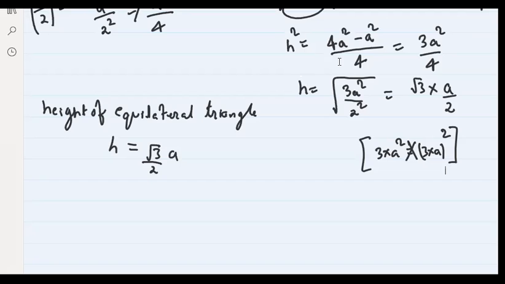See, 4 minus 1 is 3, right? It is just 3. It is 3a squared. 4 apples minus 1 apple will give you 3 apples, right? But anyway, you have to remember this. How many of you got this? Just raise your hand. The height of an equilateral triangle is root 3 by 2 times its side. It is proved by Pythagoras theorem. Okay, everyone got this?